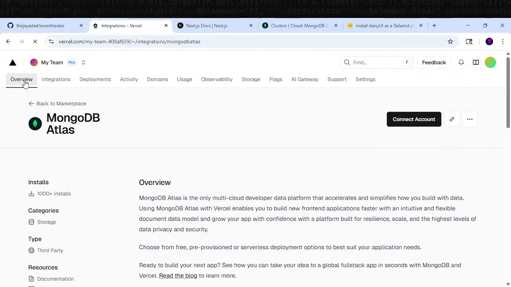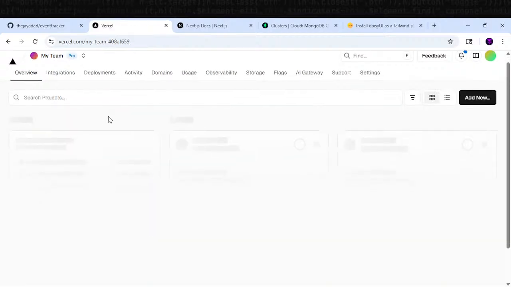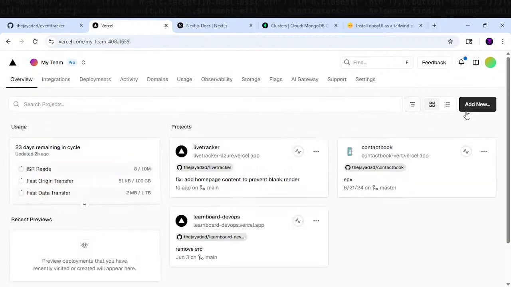And we can shift our focus to the layout of the project. There we go. We'll add new, we'll add a project.